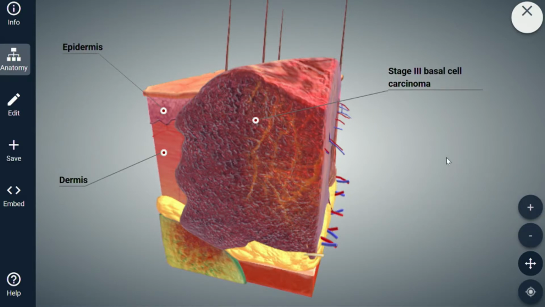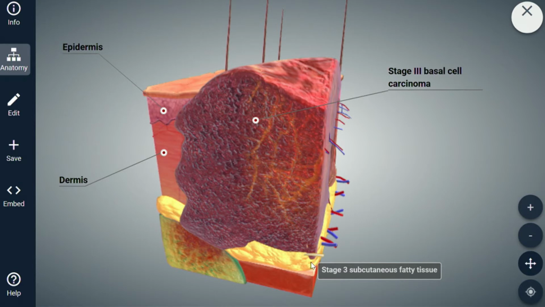Yeah, this is a basal cell carcinoma. It's the most common type of non-melanoma skin cancer, the second most common being squamous cell carcinoma. They start in the basal layer of the skin, and then as they grow, they tend to invade locally. This is not a cancer that typically metastasizes or goes to other parts of the body, and they just need to be cleared with clean margins.